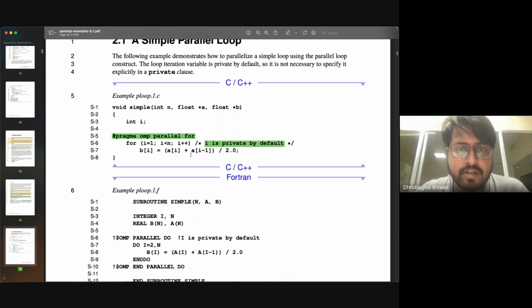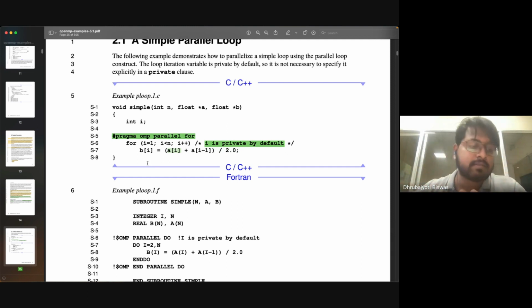You can only use it here because on this side you have only b, and it is of iteration I, and that depends on a. If again in this loop you are modifying a, let's say this is not a single line loop and you have some loop which is going like a of I is something something. They have not written it yet, but let's say there is an a of I equals something here and there is some update. Again, at that point you cannot do that because you are using a of I, and that a of I is again getting updated inside this loop. In that scenario, you cannot use a parallel loop.